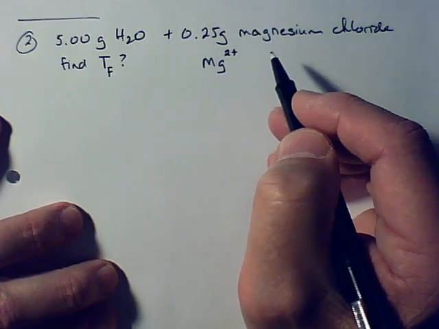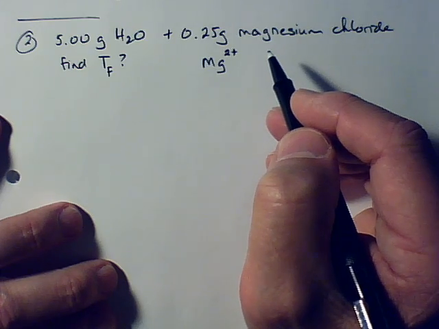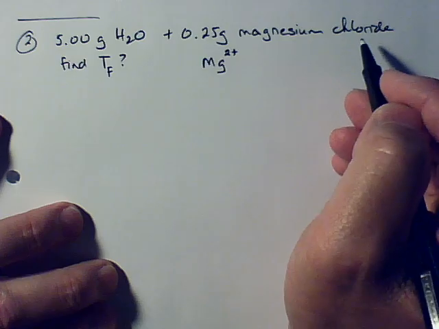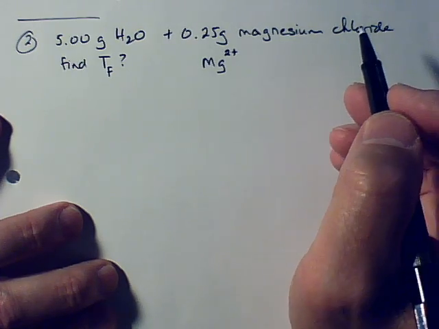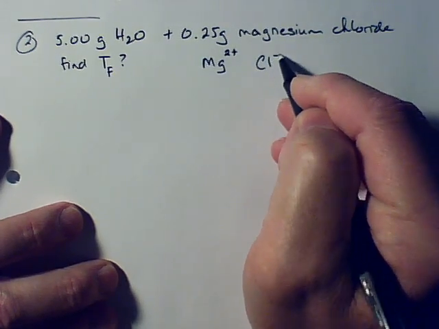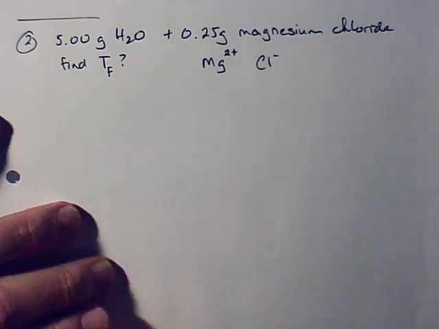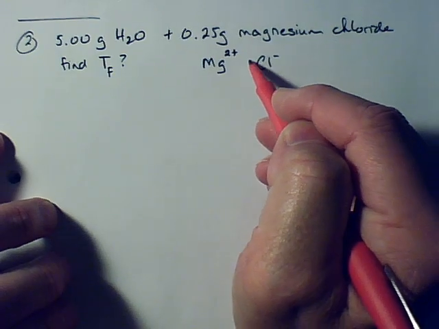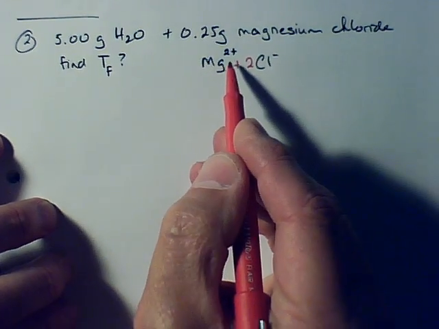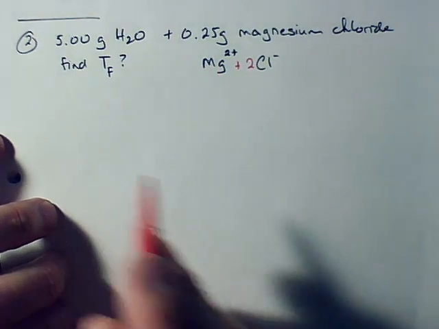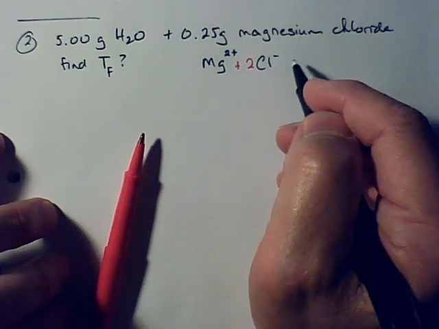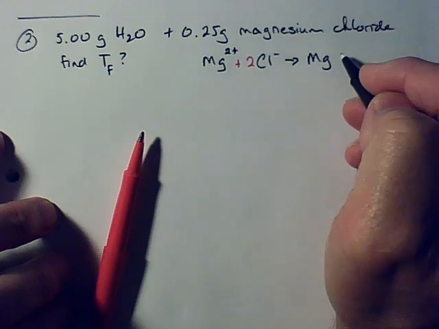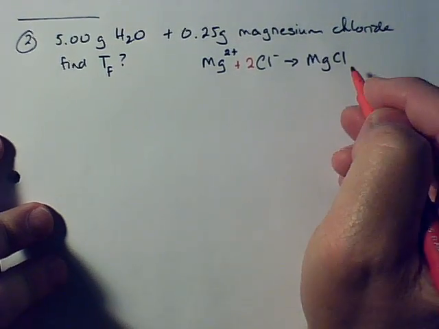So chlorine is one of the halogens in column 17 or 7A of the periodic table. And all of those elements in a binary compound that are halogens will have a 1 negative charge. So to have a charge-balanced formula for magnesium chloride, we need 2 of these chlorines in order to cancel out the 2+ charge here. And the result then is that we're going to have a formula of MgCl2, magnesium chloride with a subscript 2 on the end.